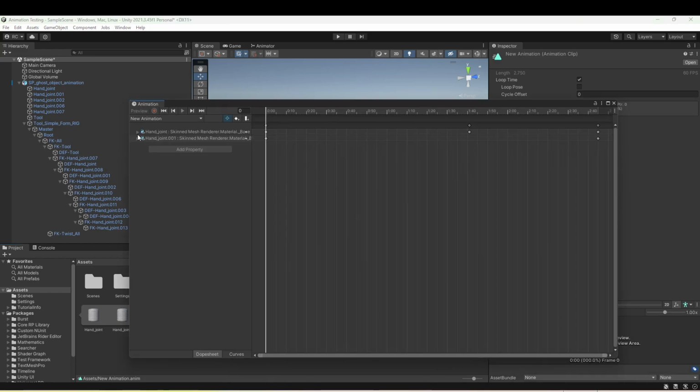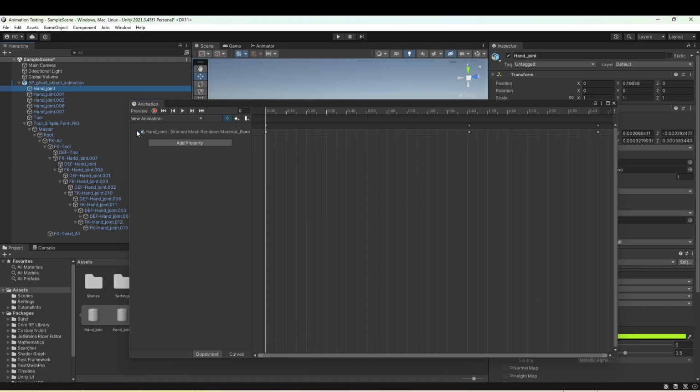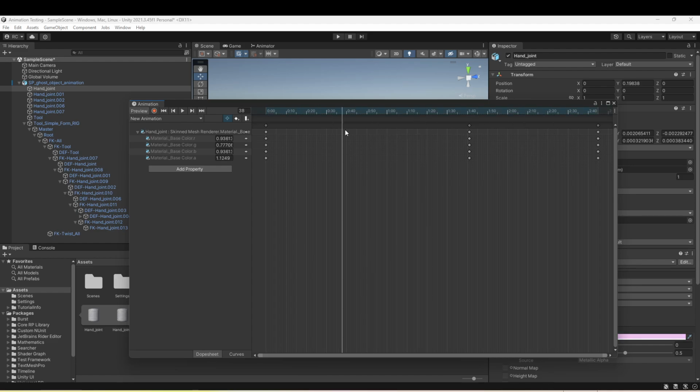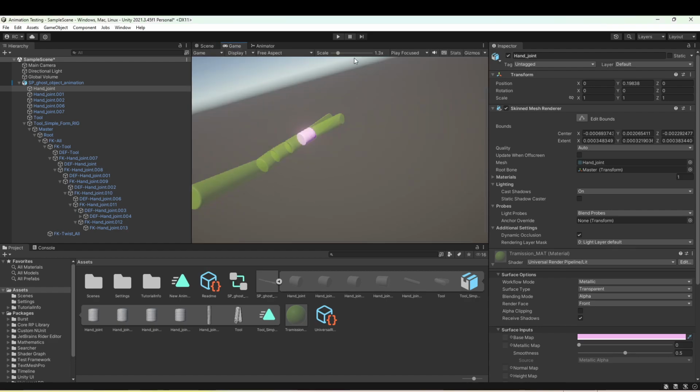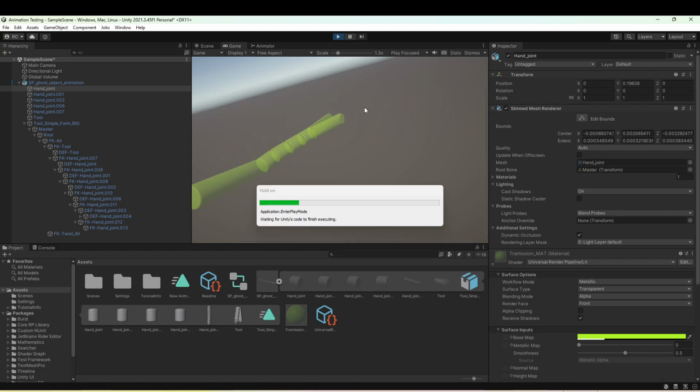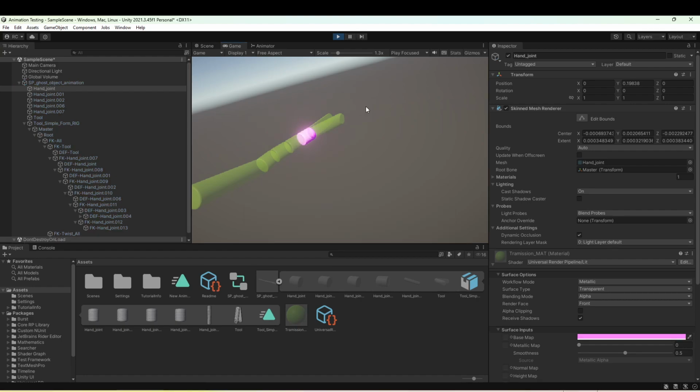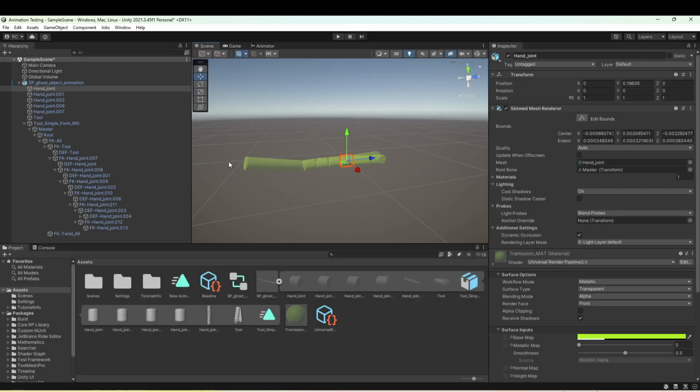On this clip, I changed some properties to this hand joint here, and you can see I changed some color properties to it. So I have a new clip now, right, with these color properties changing. So if I go to the game mode and press play, it's gonna have to update everything. Right, so now we'll see the animation that I have on this hand joint right there. So I'm changing the colors on that. So we got that. So we'll stop, back to the scene.